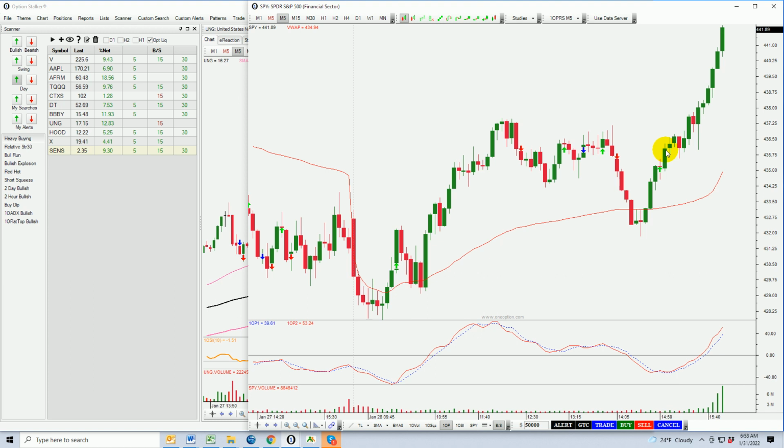So as all of this is transpiring, we start to get this breakout. Now we're through the high of the day. Big volume starting to come in also. Now, there was one candle in particular that I was watching, and I'm like, okay, this is a shakeout right here. You could see this long candle right here. Yeah, so what? Well, it's a beautiful candle. It is a bullish hammer.